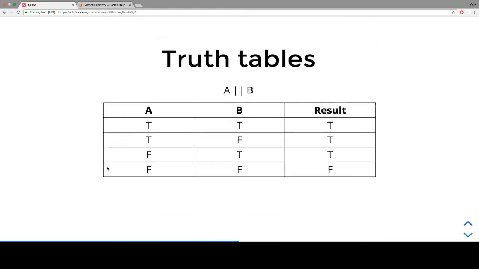Conversely, the OR is very flexible. It's almost like a catch-all kind of thing. So one needs to be met in order for it to be true. Correct. I don't expect you to memorize these truth tables or anything like that. This is just to formalize the definition a little bit. You'll learn these over time.